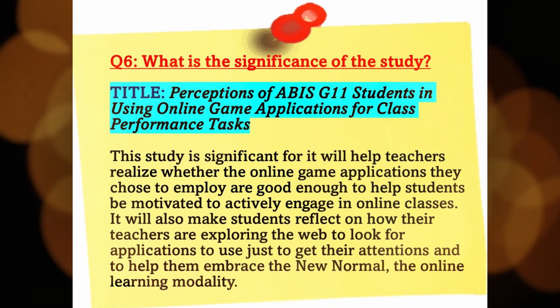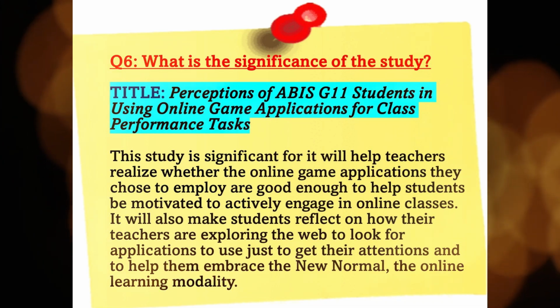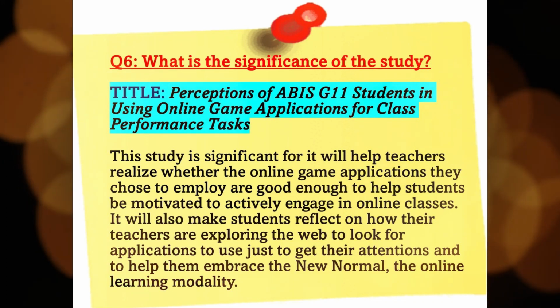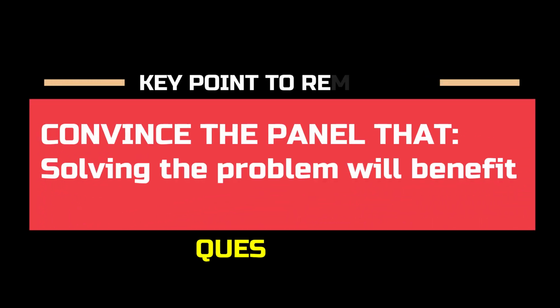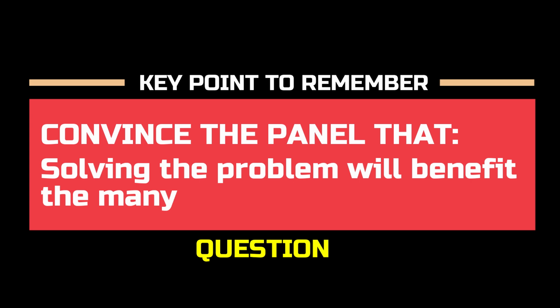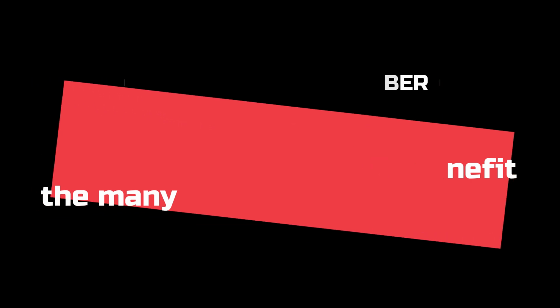The next question would be, what is the significance of the study? In answering this question, you should explain how your study will help and will benefit others like the government, people, society, and more, or simply how it will help different students who may wish to conduct research on the same topic and how organizations and the general public will profit from your study. Ace this question by learning from the example provided.